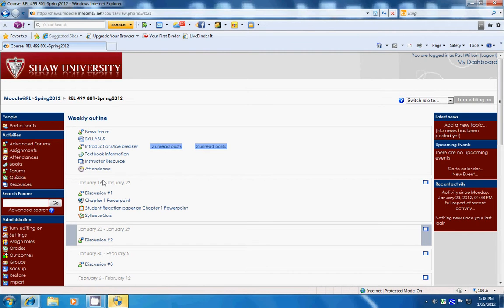In the center space, we have either a weekly outline or a topical outline. Here is the open area before the class begins, and then after that it unfolds according to the weeks or topics.